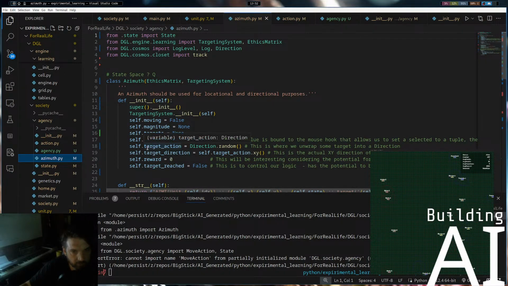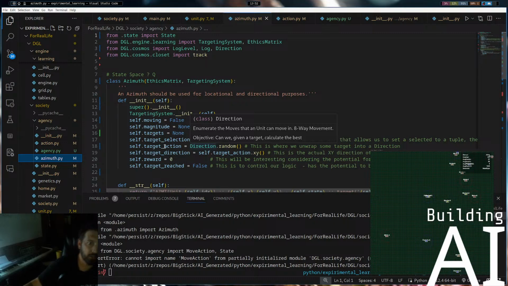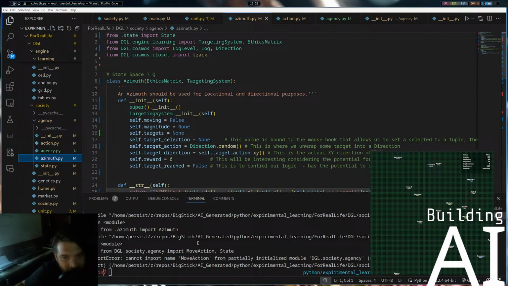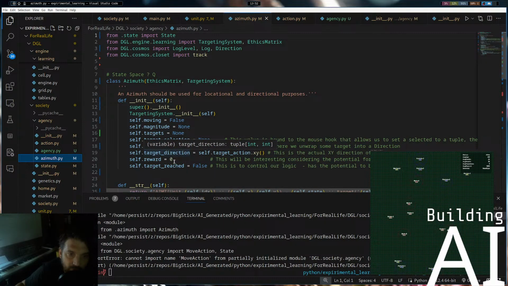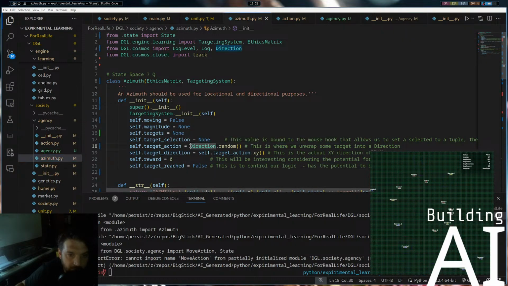Now target action. See, now we've messed it up. It's not target action though.